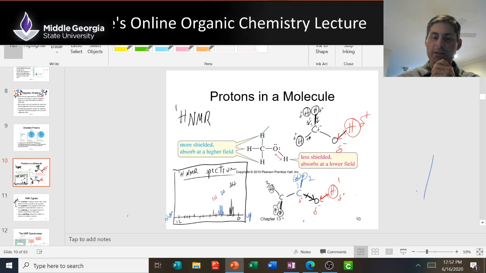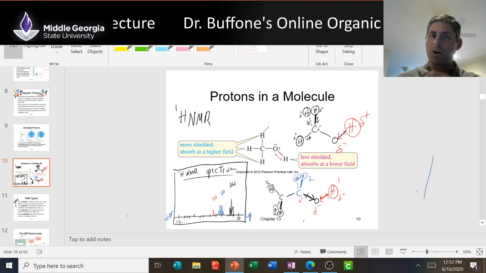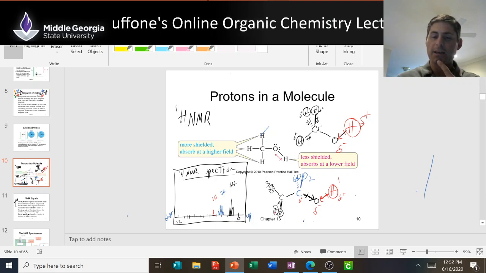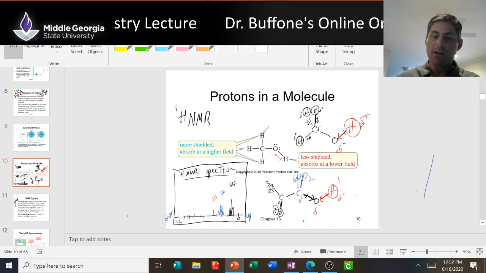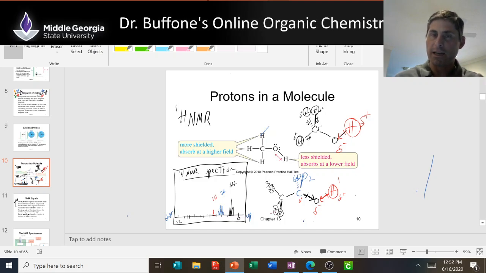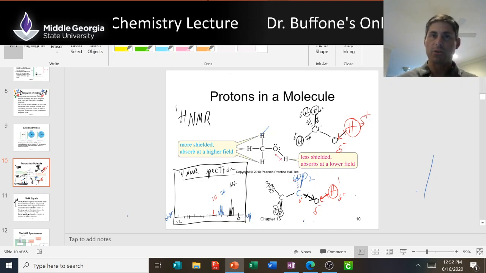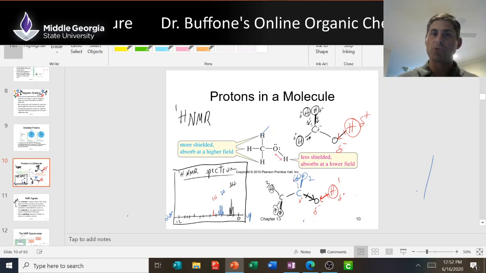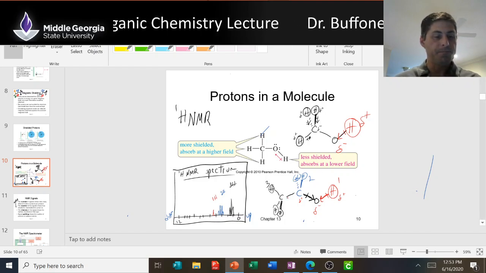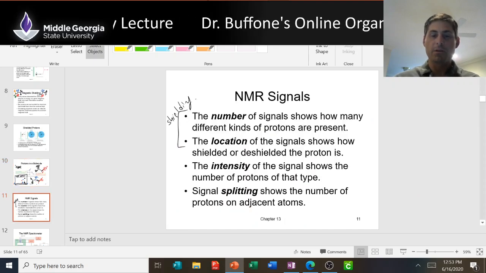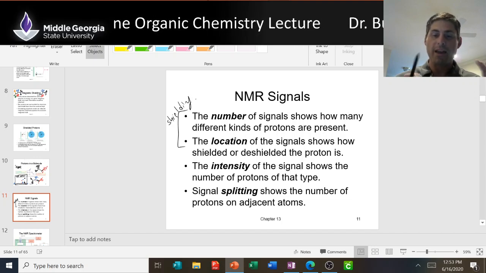So if I have hydrogens that give me a signal, not only do I get a signal that tells me what type of carbon they're on and what type of environment they're in, but I also get how many hydrogens. Well, I have 3 hydrogens that generate this signal. They're fairly shielded, so maybe they're on an alkyl-like fragment, and they have 2 proton neighbors on a carbon next door. So I get lots of structural information, which will allow me to say, hey, this is what I think that structure is. So again, number, location, intensity, and probably the biggest thing is splitting to give you the actual structure.